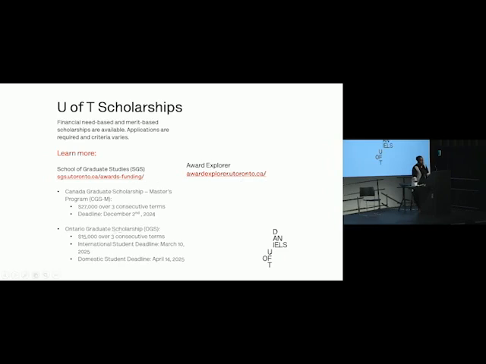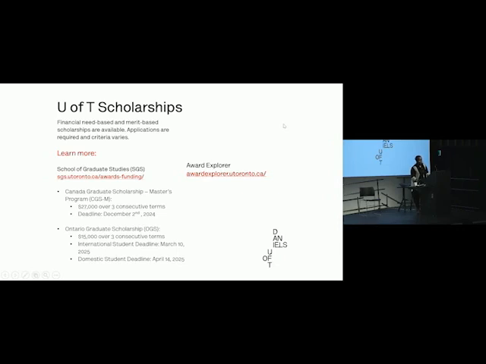And the Ontario Graduate Scholarship Awards, there's both for the domestic and the international students. For international students, it's March the 10th as the deadline, and for the domestic, it's April the 14th. Again, the processes are pretty lengthy. It gives you an opportunity to submit your applications by the deadlines that you see on the screen here, and then once that's funneled through, it gets elevated to the next level with SGS.